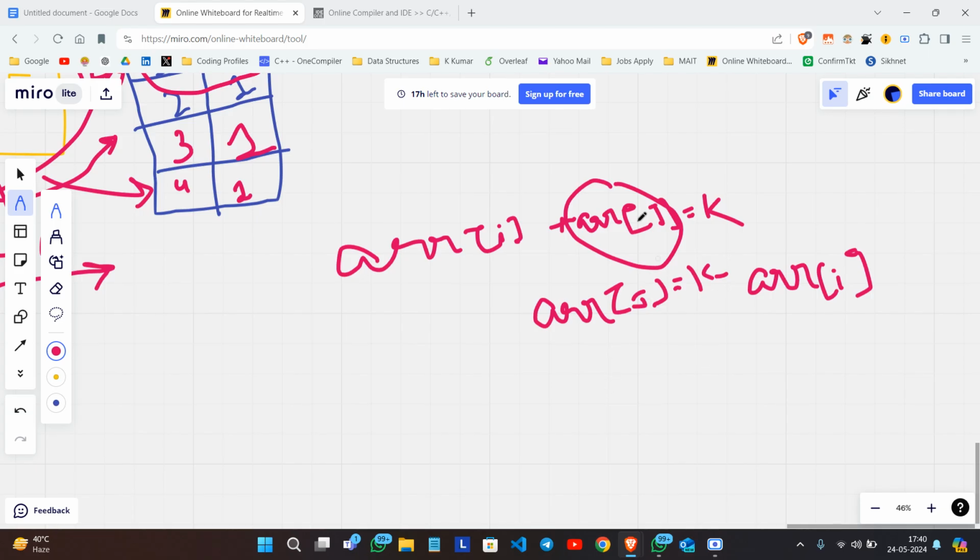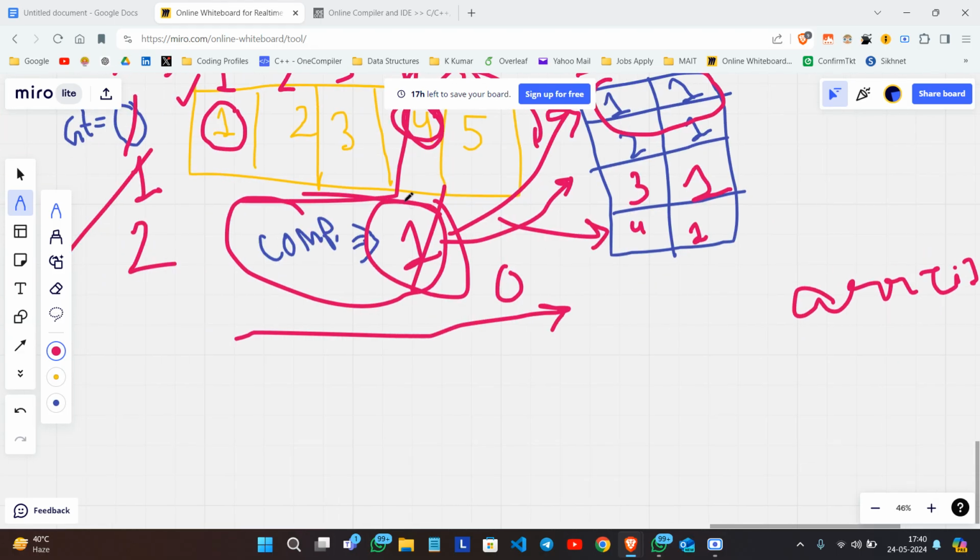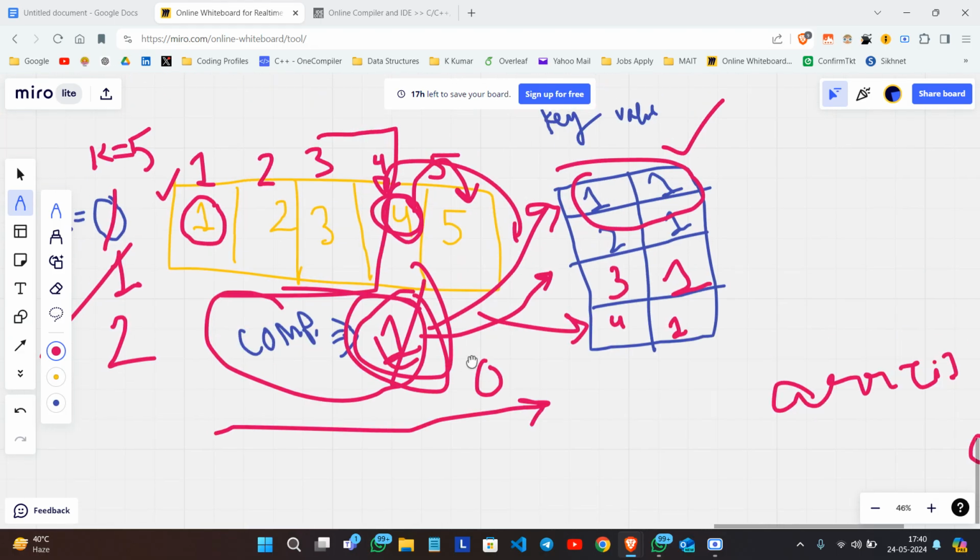To find the complementary element, we will do k minus array of i. This is what we will do. After finding this complementary element, we will check whether this found complementary element exists in this created map or not.